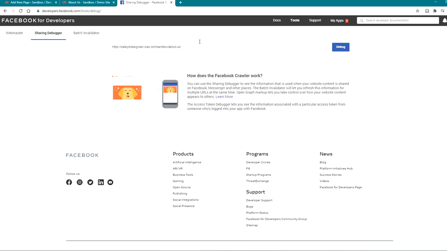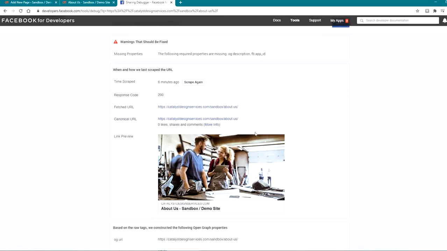So I'm going to punch in the URL, or copy and paste it as I just did, hit debug, and it'll show you exactly the way it will show on Facebook. This is the way it currently displays. I will note that if this is your first time working with this page, if it's a brand new page, you might not get any of this. It might say Facebook has not fetched this information before, and you would simply click scrape, and I believe it's scrape information or something to that extent, and it then will show you this information you see here.